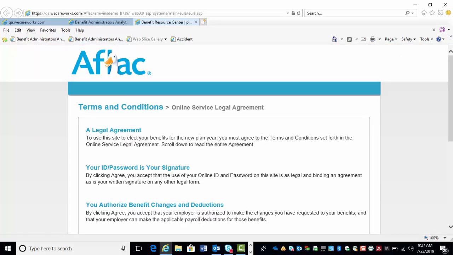the enrollment site. Now going back, if this was a self-service enrollment where the employee was logging in, they would perform the same login process of entering in the case ID, the user ID, and password. Once they click Enroll Now on that password screen, this is the very first screen that the employee will see. They will not see the admin portal as we just saw. You'll see that the system contains the AFLAC logo. We do have the ability to tailor this to where it shows the group's logo.